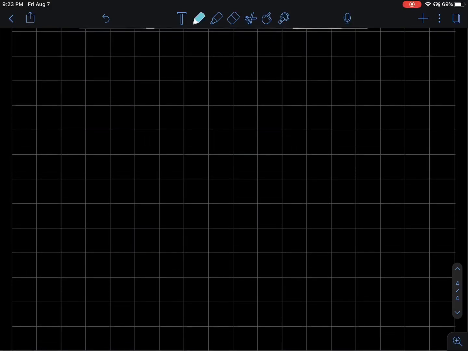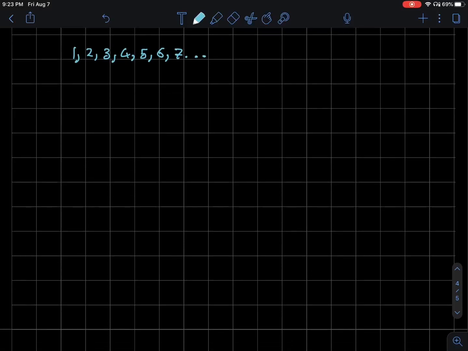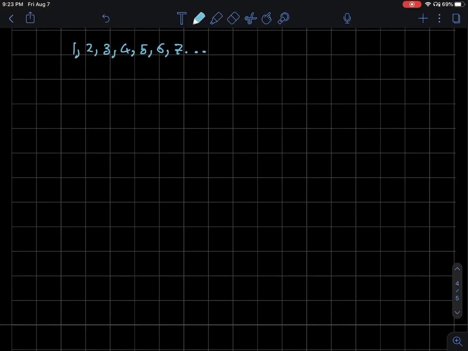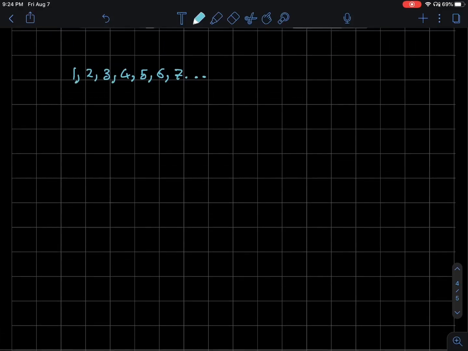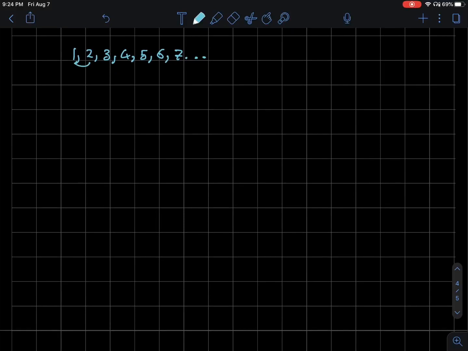Now, I'm sure you've all seen the counting numbers 1, 2, 3, 4, 5, 6, 7, on and on. Yeah, but it's very boring to count these numbers. At least I don't like it. But just counting the numbers from 1 on to whatever you want, up to infinity, that itself is an infinite arithmetic sequence. Because the difference between each term is 1 each time. It's 1, 1, 1, 1. You're adding 1 to a term to get to the next term.